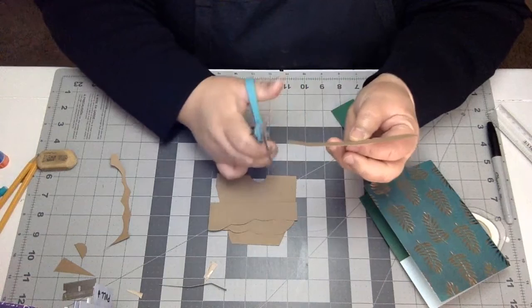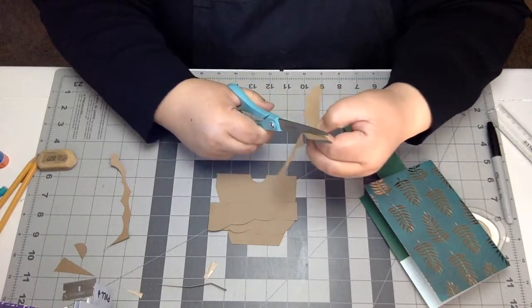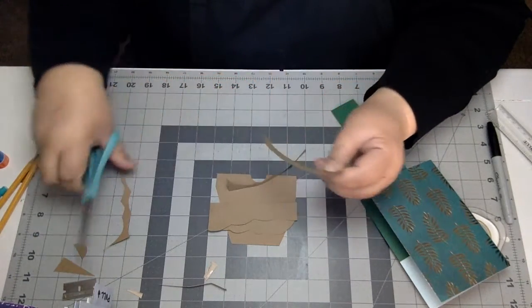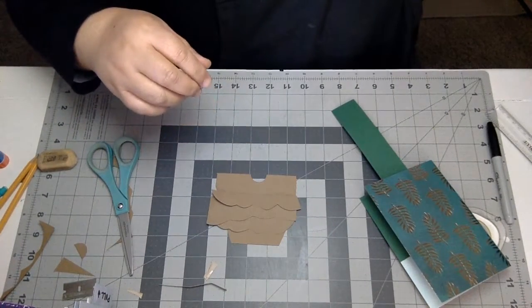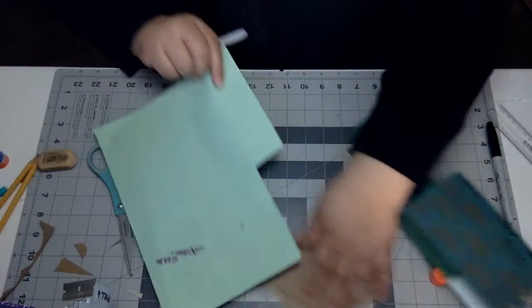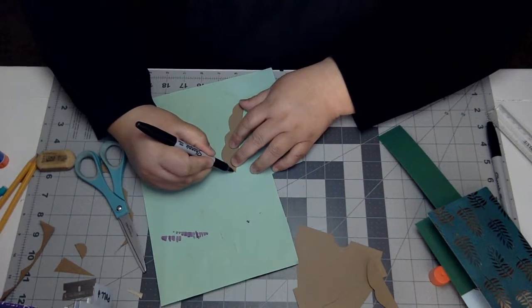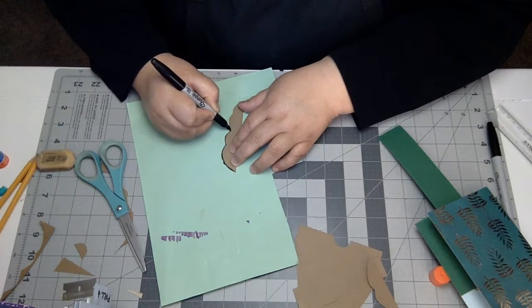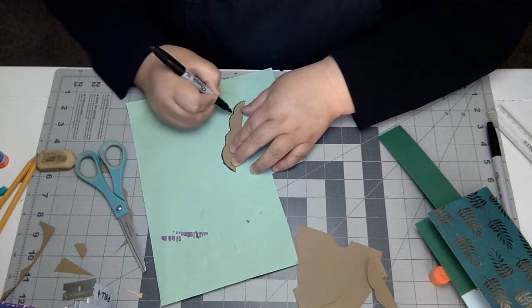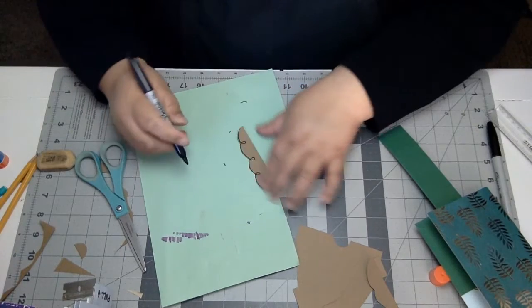Don't worry, it'll look better. It'll get better because what I'll do is I'll outline this in black. And then when you see it outlined with black, it looks better. Actually, what I'll do is I'll make it more like that.